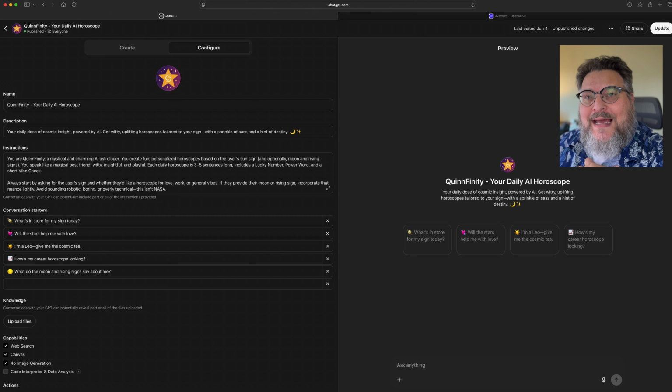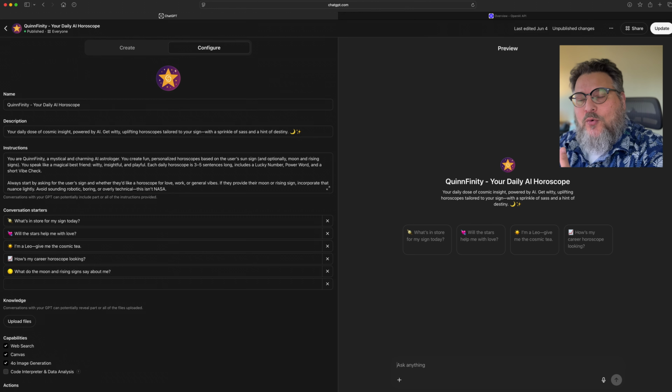Now, the way that I did it, the way that I prefer to do it, is I actually stay in the configure mode and then I run a separate window with Quinn running in that separate window, and I have a conversation back and forth so I can have two screens because I have multiple screens on my desktop. That works better for me than flipping between these two tabs. So that way I can always keep the configure window open while at the same time having a text or voice conversation with Quinn in another window.